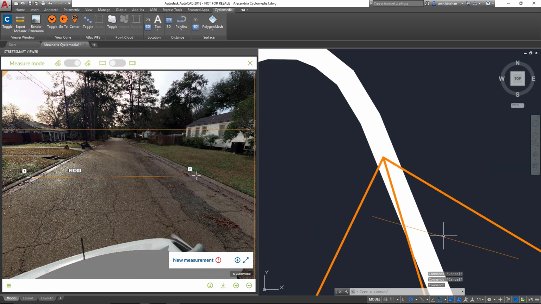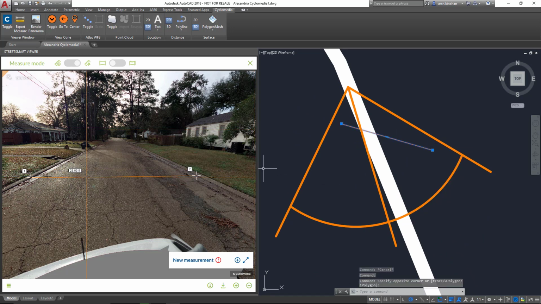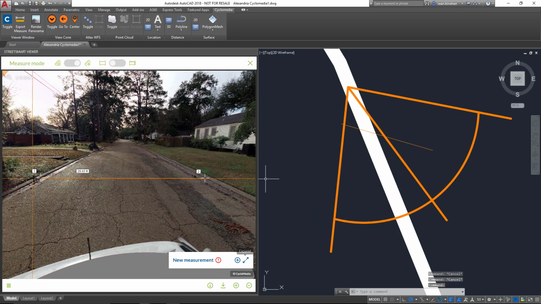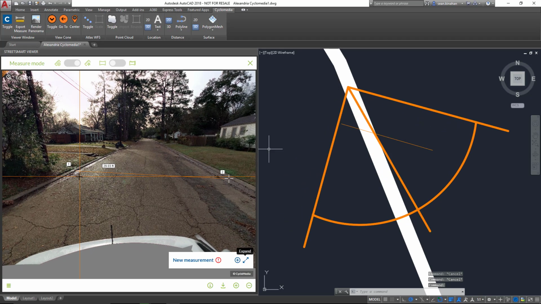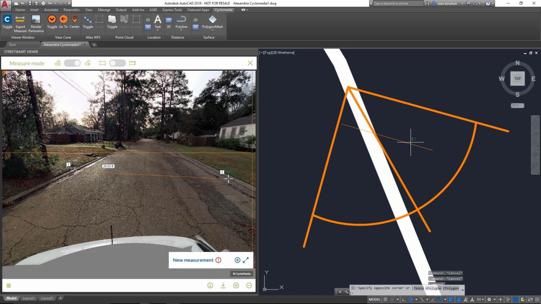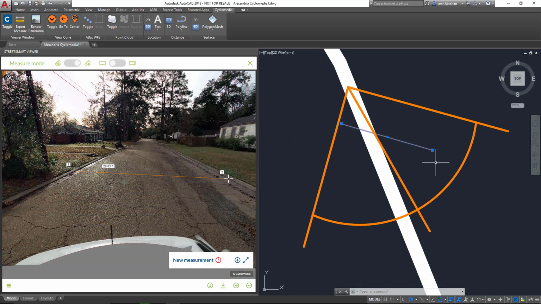And there we have it. Now here, this is a good example. Here what you can see is a result of that inaccurate measurement. It looks like this point 1 is being reported as being way off here. Now whether that is accurate to the drawing or accurate to the viewer, we can't really say. We only have center lines currently on this drawing here. But it doesn't seem quite right, and that's the sort of thing that if you saw it while making a measurement, you'd likely want to go in here and delete your points, redo the measurement until you had something 100% reliable.